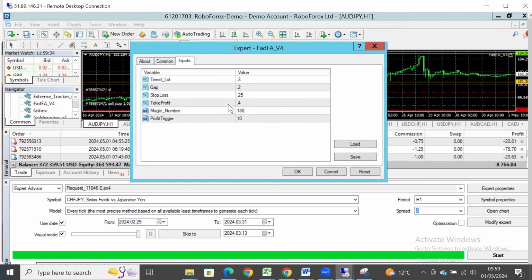So you can see, this is the trend lot size, the gap, the stop loss.